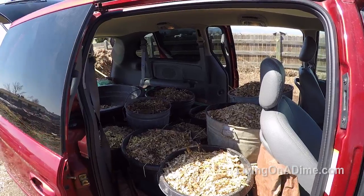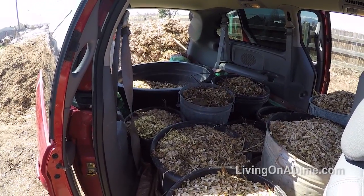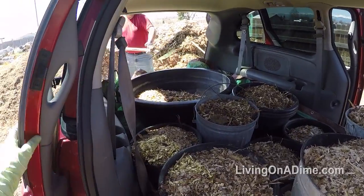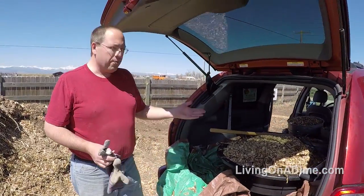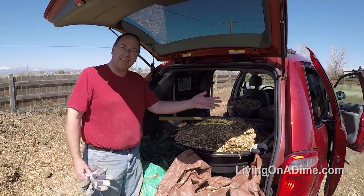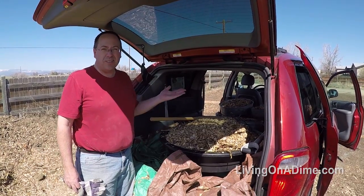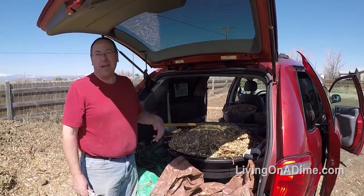As you can see, we have the van mostly full. We're getting ready to finish the pond liner, and we could have gotten way more buckets in here. As you can see, we've got it full of containers. In the past, we've actually had the tarp coming up to the edges more, and we've just completely packed it in there and filled it up. It's a little bit messier to get that out though, and since we just live a short distance from here, we figure we'll just take the containers home and unload them and come back.